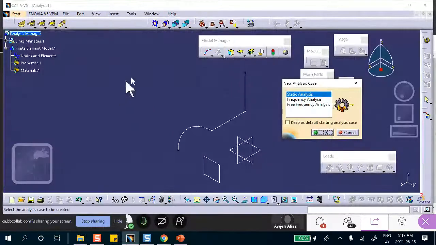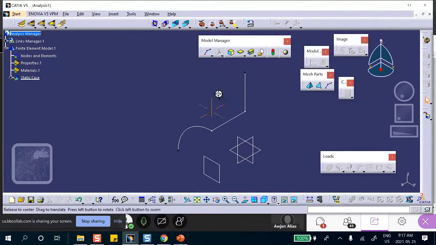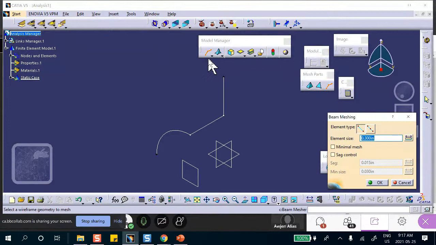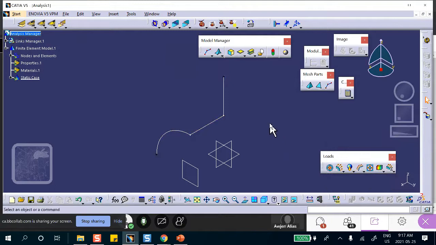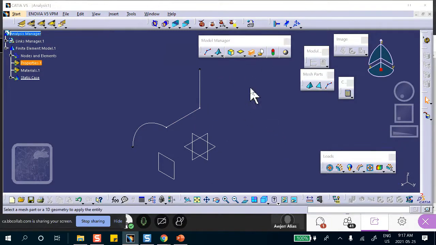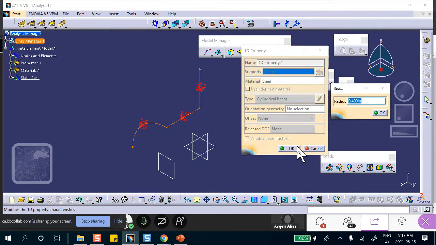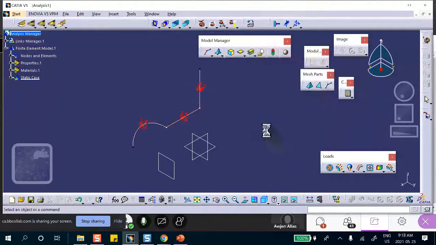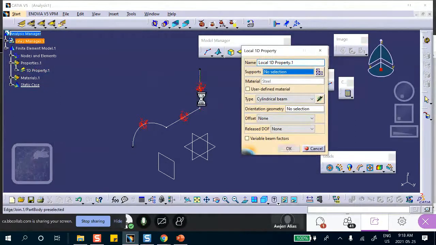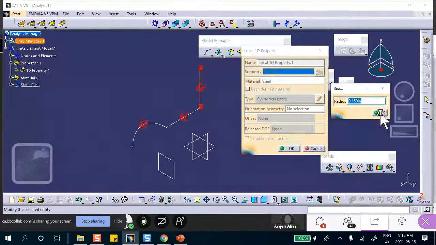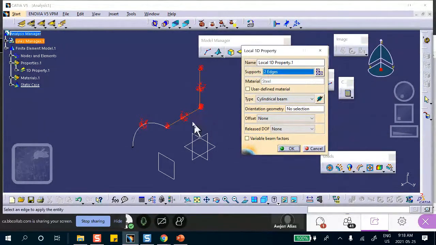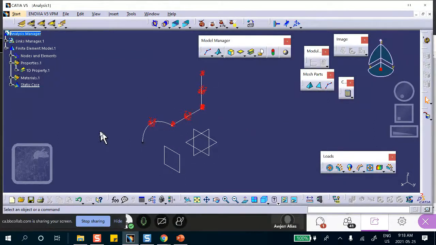You still have 3 minutes, right? Say okay. Mesh it. Because we joined it, the whole thing is going to be done. Those duplicate nodes are not going to come into the picture because we joined it. Now 1D property, we can put it on the join. This was 0.4. Yeah, that's good. And guess what? Now local 1D property on this piece, which we'll put down 0.15, and on that piece, 0.15.